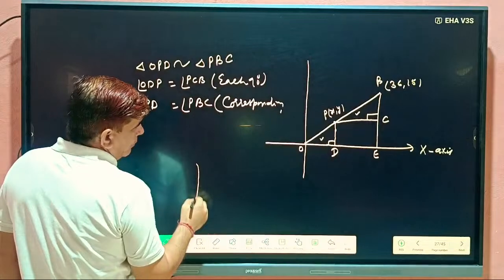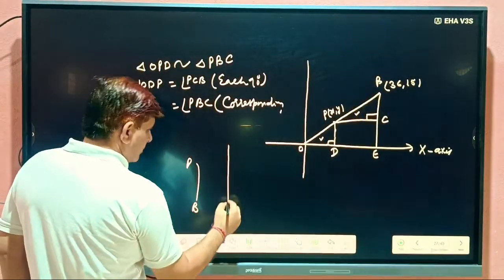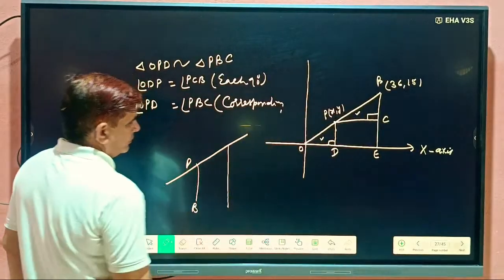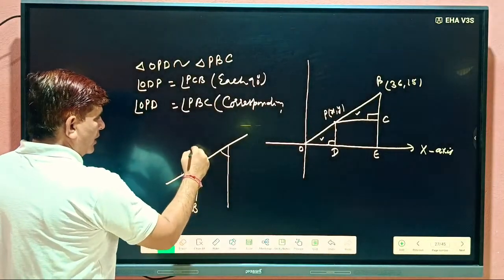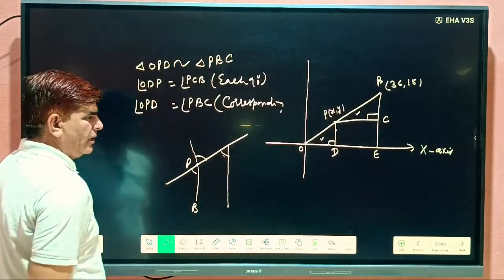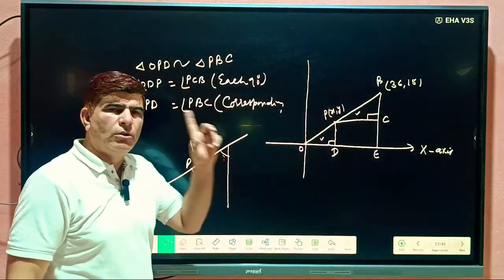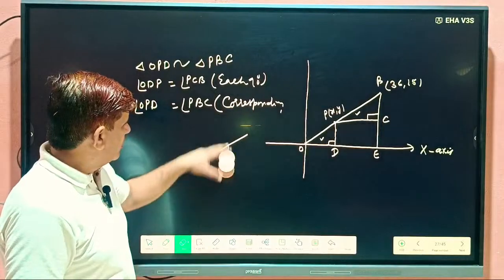So this is a line, which line? This is P, this is B, and this is another. Both are parallel, and this is like this. So this angle equals this angle. Why? If you extend this, this angle equals this angle, alternate interior angle. So this equals this corresponding angle. So this equals this. So directly we can say like this. So what can we say?